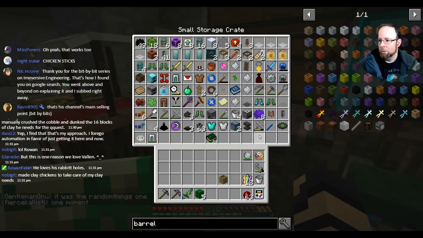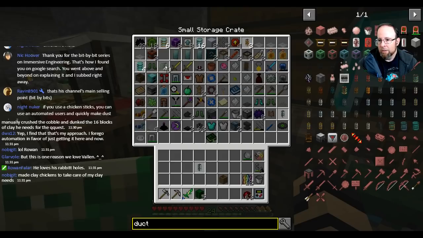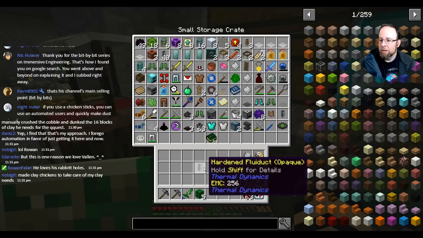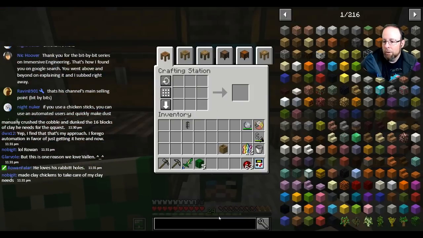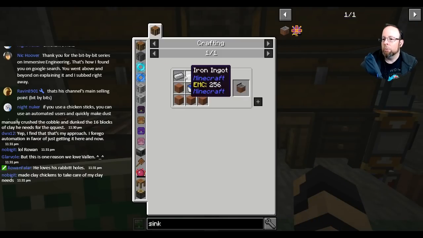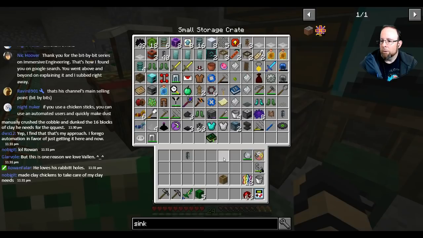All right, so I need some... this item duct? No. I made almost a whole stack of the ducts. There they are. I just need like one, and then I need servos, I think. I don't even need the one. Well, I do if I'm using a sink. So a sink will work. Let's see, sink. Oh my gosh, a creative sink. No, sink. Three iron plus a bucket of water. We got a bucket of water. Done.